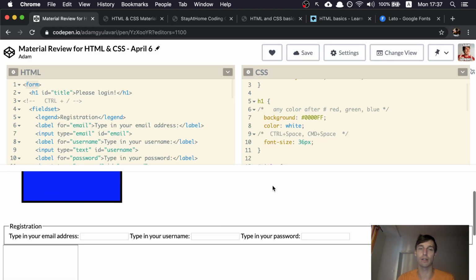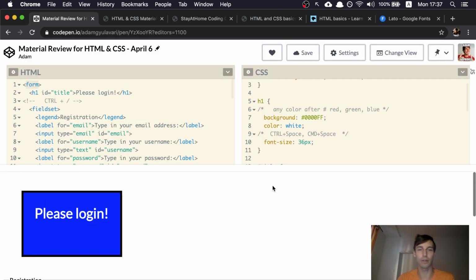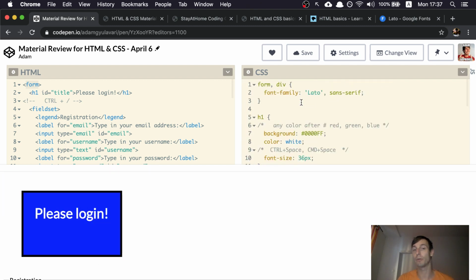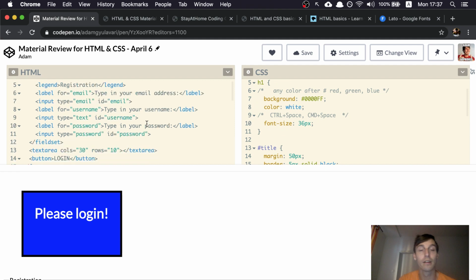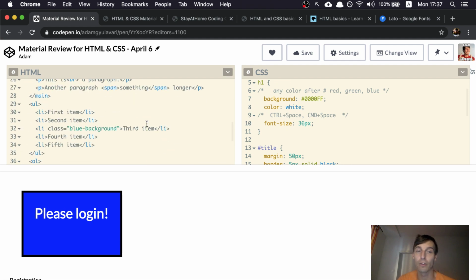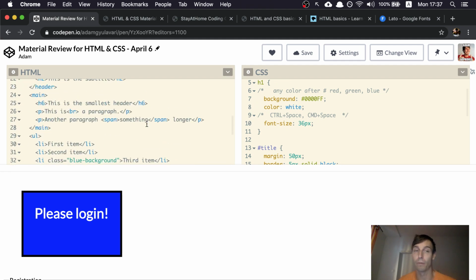So nothing is going to be other than this. If you understand what I did here, and just by looking at this example, you will probably be able to solve most of the exercises.